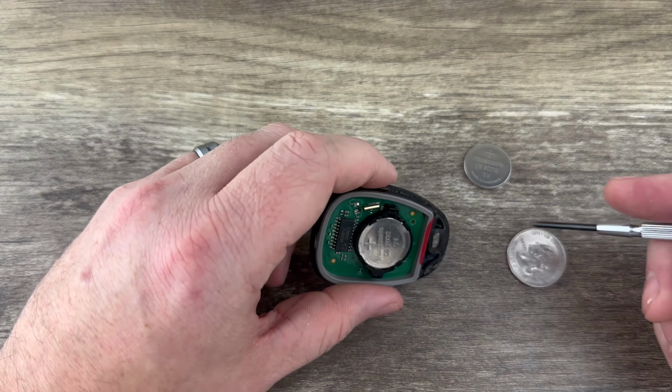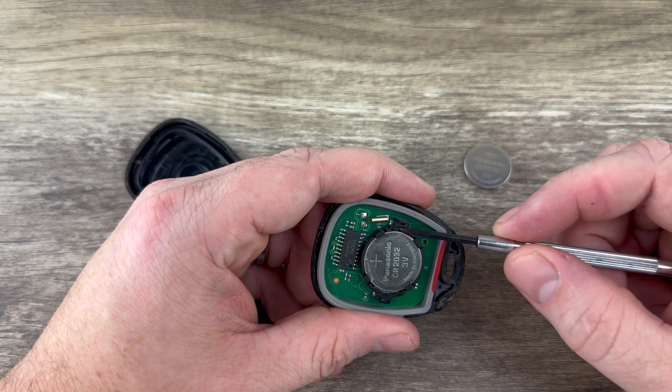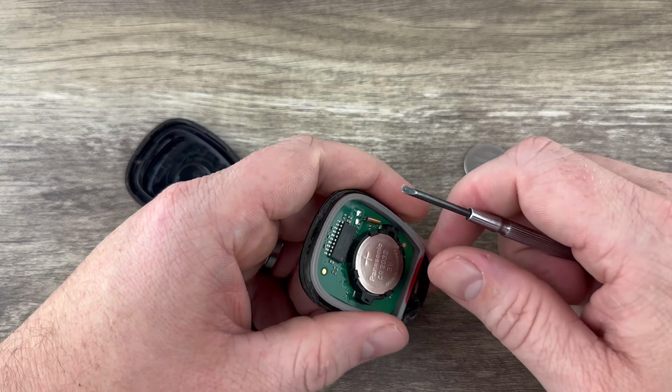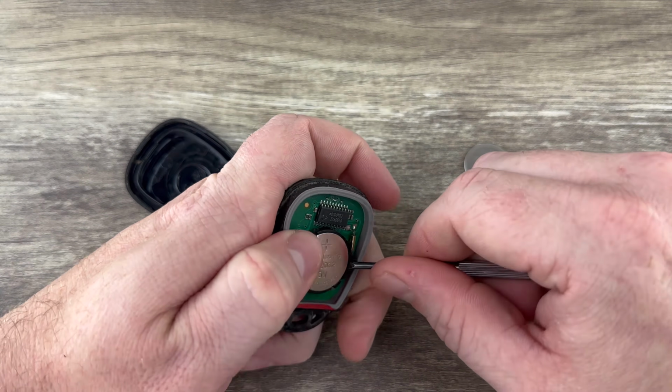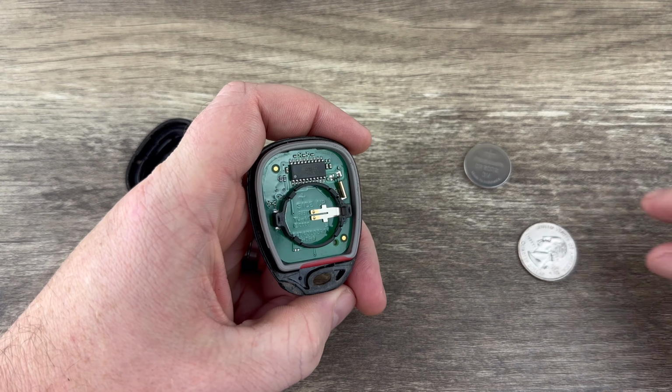And for this, you'll need a small flathead screwdriver or even something just small enough with a point in it. We're just trying to fit in this little notch right here. Go in that little notch just to get under the edge of the battery. Get the old battery out of there.